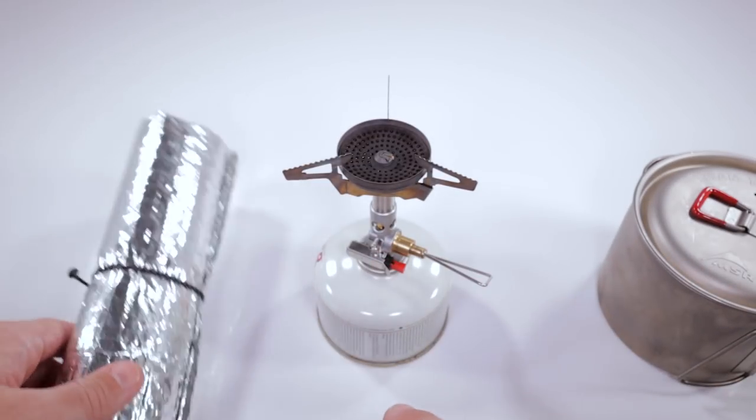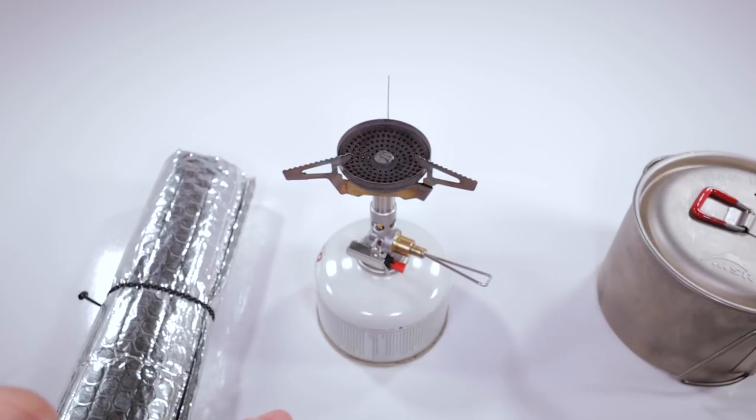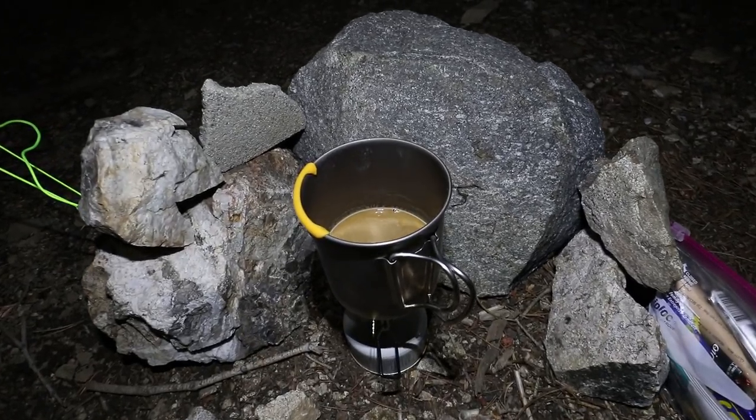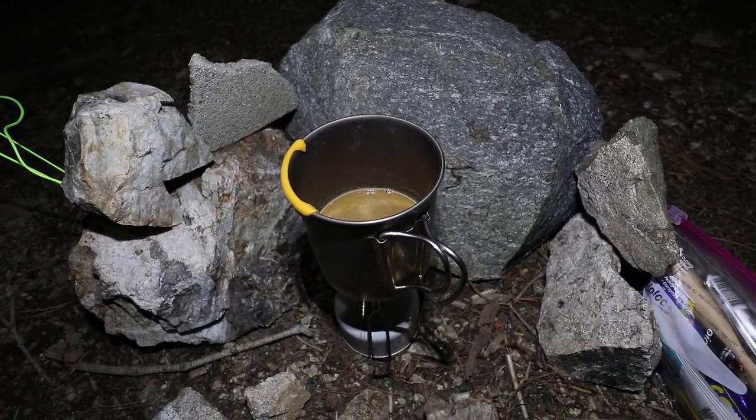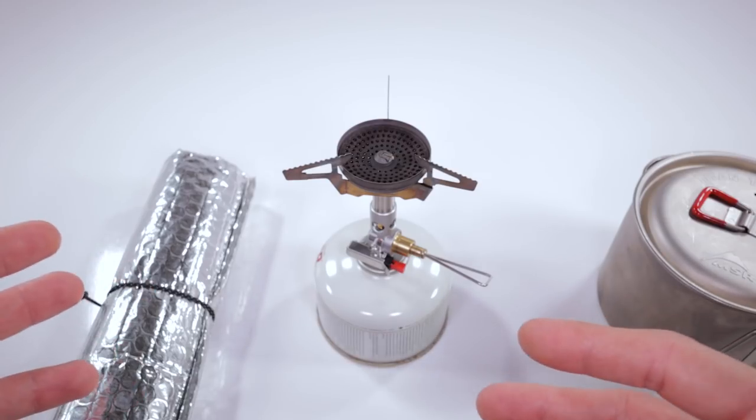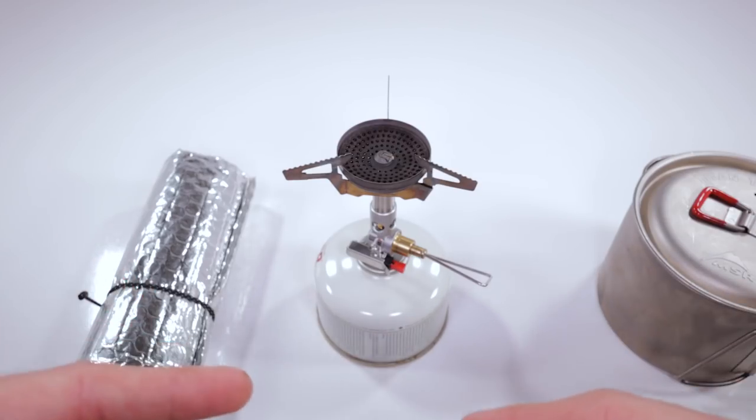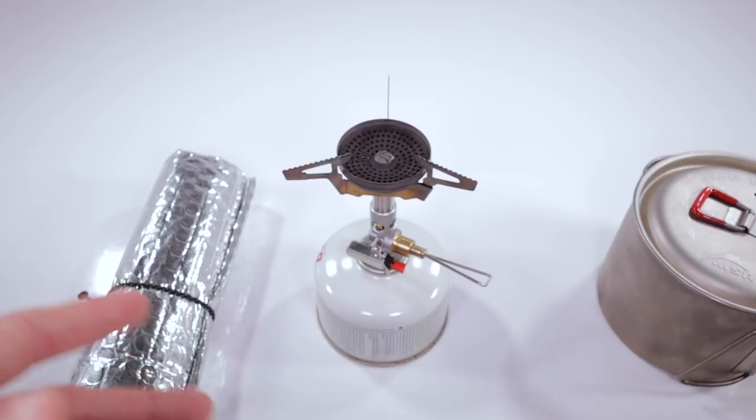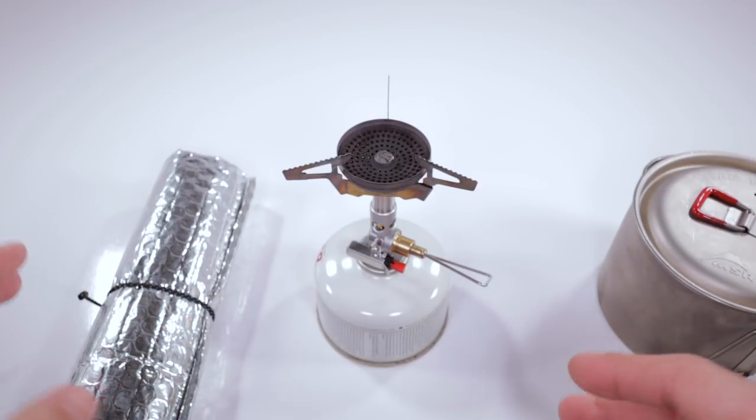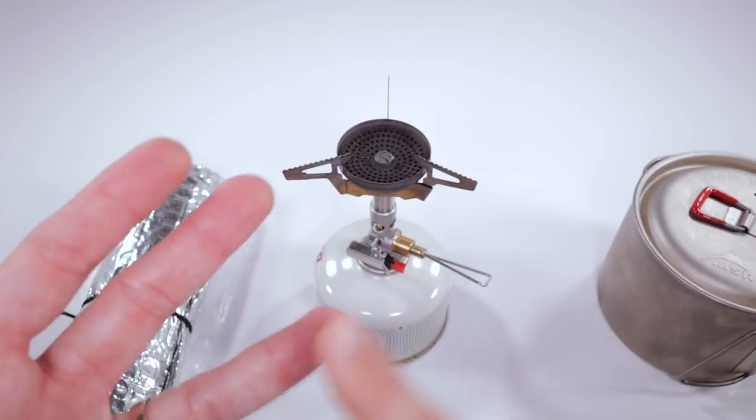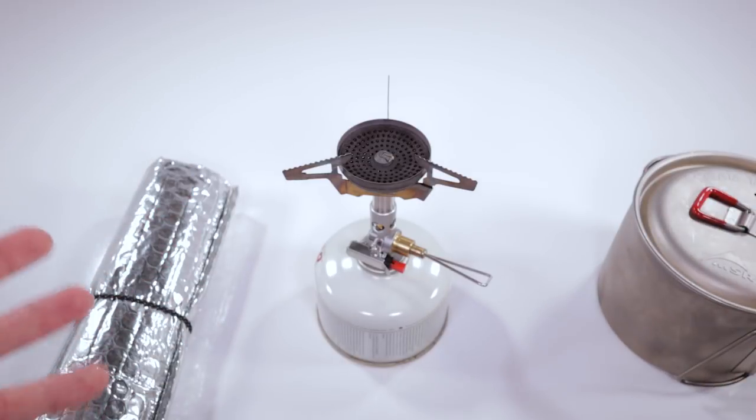You're going to see that the different options I'm going to show you will check off all three benchmarks. Some of the other options you have - I'll cut in some video where I used rocks and other natural options. Like at Ontario Peak, I created a rock windscreen. I'll be honest, if I can easily do a rock windscreen, I'll definitely use that first, or if there's some kind of tree I can set up with, similar to how I did at Dry Lake, I'll use those natural options if I have them available.